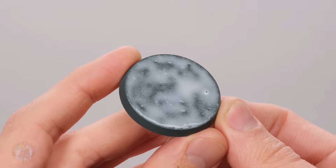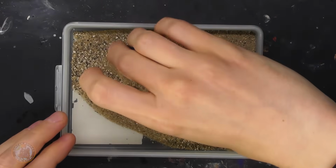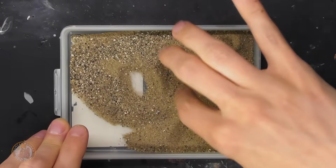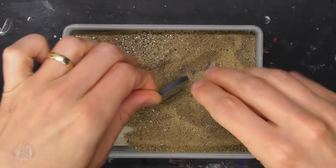With the base covered, the next thing to do is to dip it into some sand. So I've got a little tray just here. This is builder's sand that we got from a garden centre, and we did sieve it to get rid of all the big rocks and things, but it has a bit of variety now, a bit of a different texture in there, so it adds a bit more interest to the surface of the base. What you do is just dip it in there, make sure it's nicely covered, and then remove it from the tub and just tap away the excess there like that.